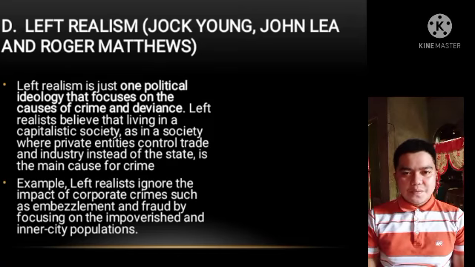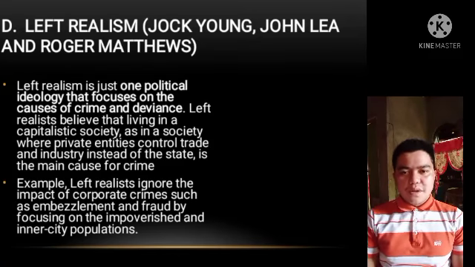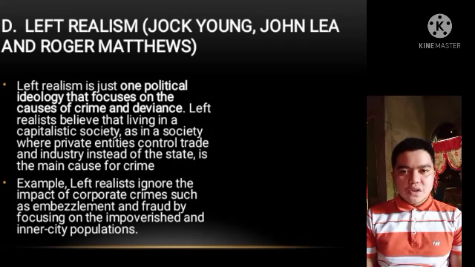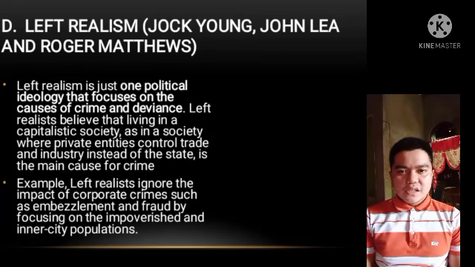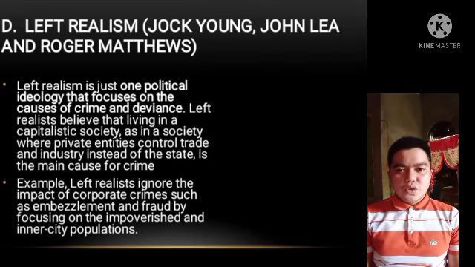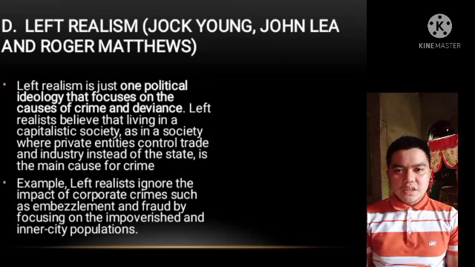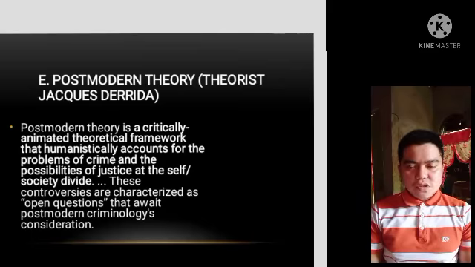Left realism, Jock Young, John Lea, and Roger Matthews. Liberalism is just one political ideology that focuses on the causes of crime and deviance. Liberalists believe that living in a capitalistic society, a society where private entities control trade and industry instead of the state, is the main cause of crime. For example, liberalists ignore the impact of corporate crimes, embezzlement, and fraud by focusing on the impoverished and the inner city.